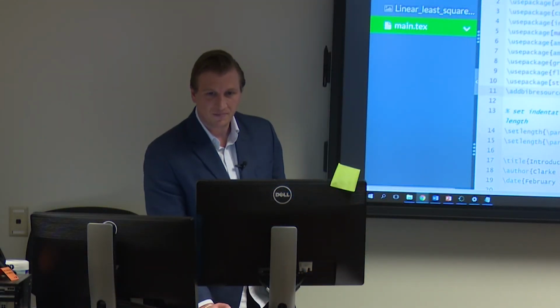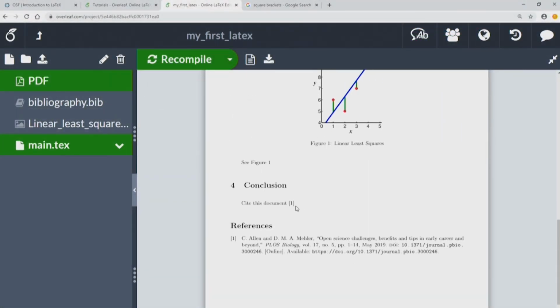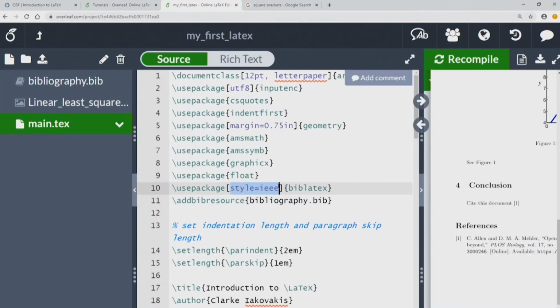Here we go. Okay, and so I chose IEEE style, which uses numbers. And so you can pass different arguments to BibLaTeX to say what order you want the references to go under. You can say, you know, like year, author, and that kind of thing. You can change the style up at the top. So you could say, see, I put in style equals IEEE. You can put in APA, Chicago. There are resources at the first page.